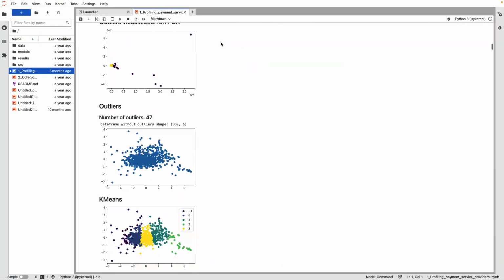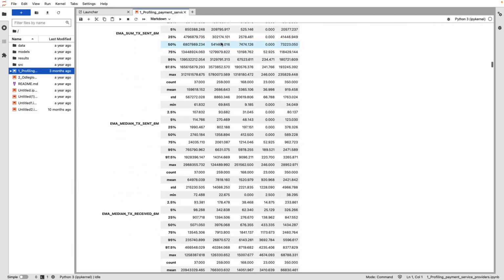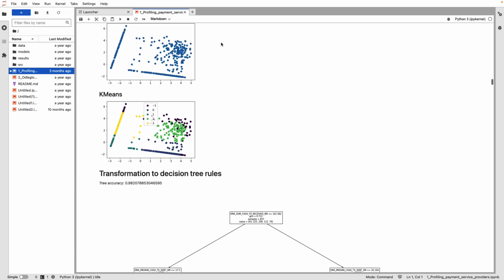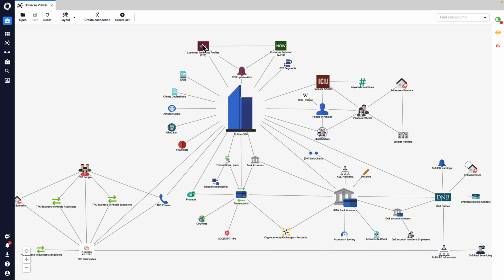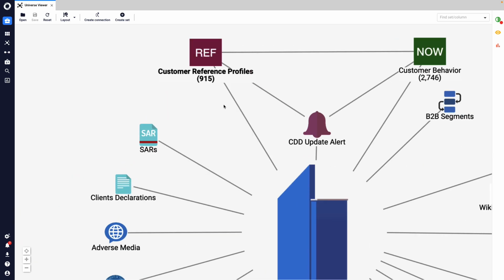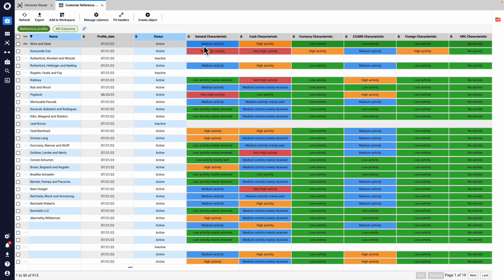DataWalk software offers an array of machine learning algorithms, including K-means, which facilitates the categorization of customers into distinct clusters. Then, the clustering output is presented in a dataset called reference profiles and interpreted using a decision tree, assigning labels to the characteristics values, such as low or high activity, primarily sent or received transactions, and so forth. This method allows for the generation of a self-explanatory customer profile determined by the AI/ML model, which fosters communication among KYC analysts, data scientists, compliance experts, and FIU authorities through a common language.